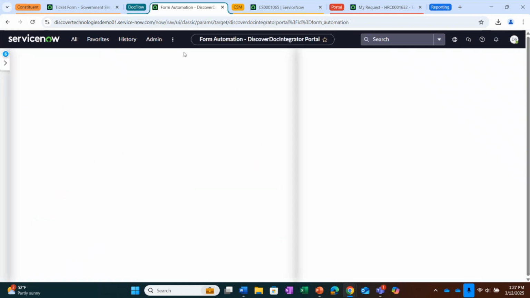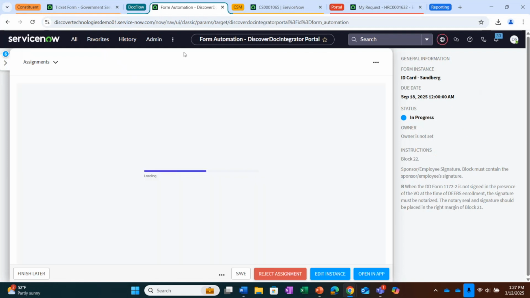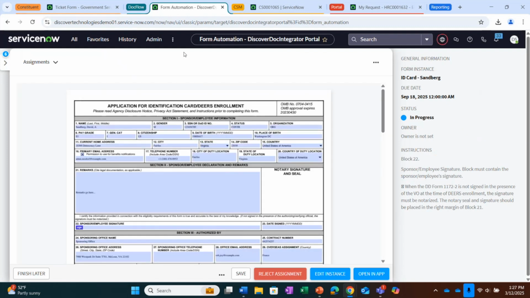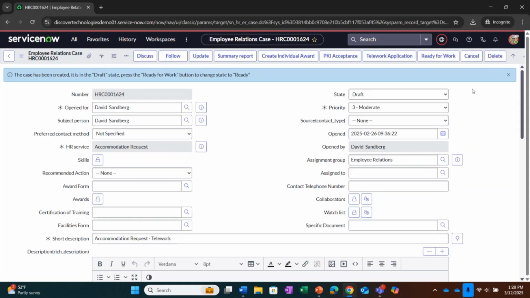So this was the second way to look at it from an internal employee's perspective, coming into the portal. That's their landing page, making any type of request. So in this last part of the demonstration, sometimes things are going to be kicked off right through the portal, through an end user's experience. Sometimes things are going to come to the back end, and one of these fulfillers, could be a CSM agent, HR agent, IT asset manager, they handle these processes. So what we're looking at right now is an HR record.